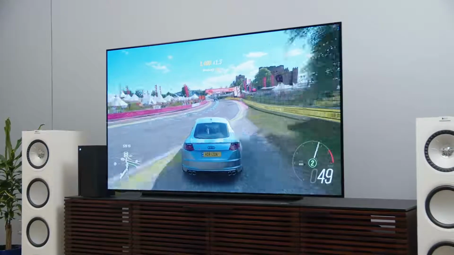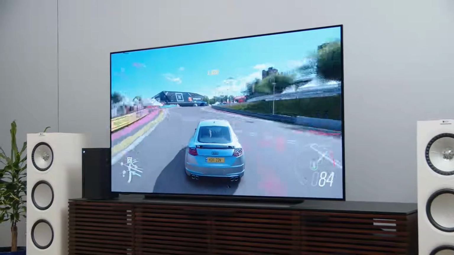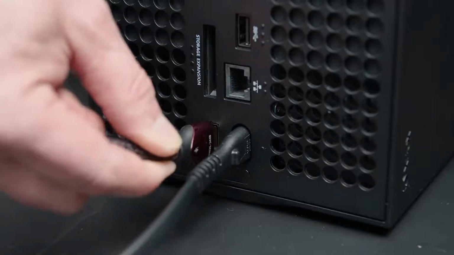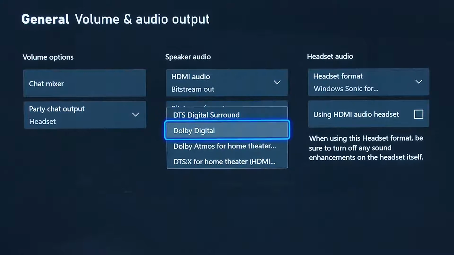In most cases, in order to select Dolby Atmos or DTS-X, you'll need a surround receiver that supports them. Now, there are some TVs like the LG C10 OLED here that support Dolby Atmos internally, but for the most part, we're talking AV receivers. Now, again, you need to use eARC to get this to your receiver if you route the console directly to the TV. And no matter what, remember to use an HDMI 2.1 cable everywhere in the chain if your TV supports it. So, which should you pick, Dolby or DTS? That's entirely up to you, but Dolby is a far more common format, so I'd probably go that route.